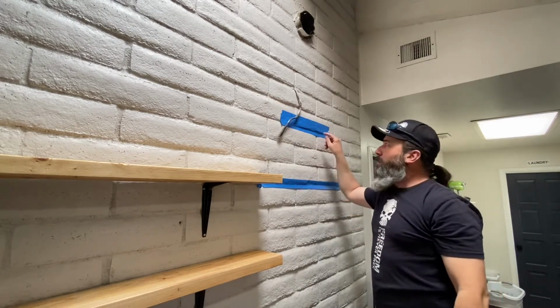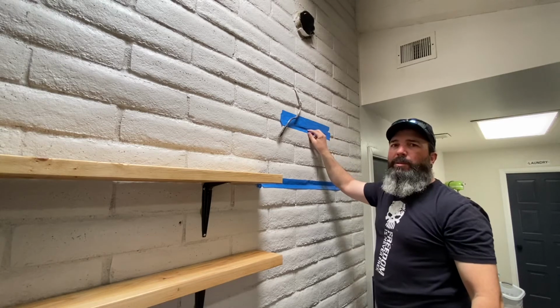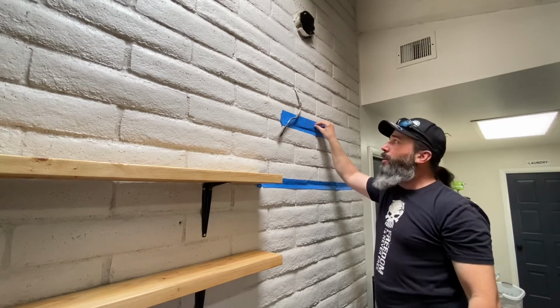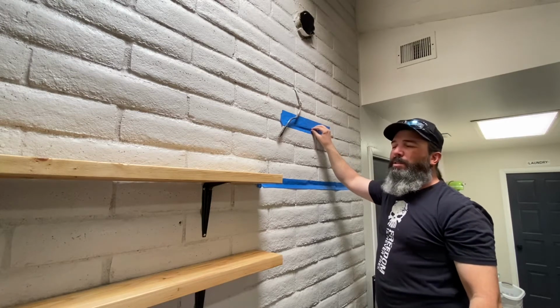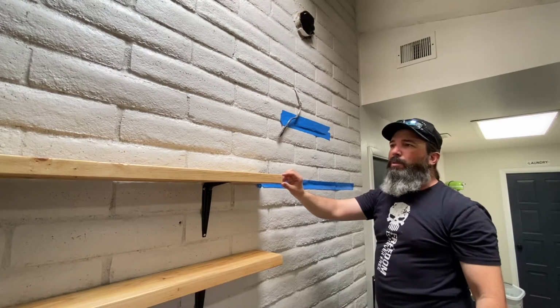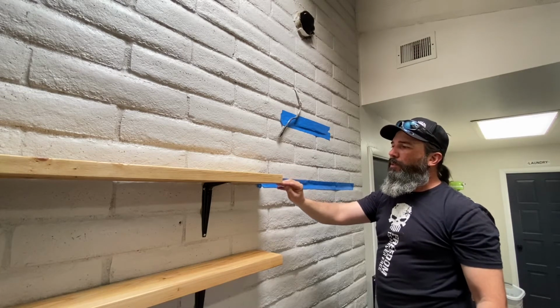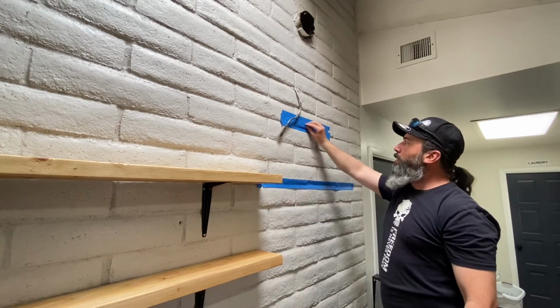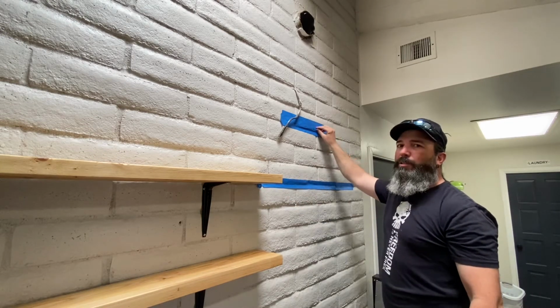Now, since that lines up on the grout line, I don't know that that'll be a strong support. I want to go into the actual brick face to mount the bracket, so we might have to raise this up a little bit higher. But we've got about an inch and a half here to work with on our shelf, and if we can get the bottom of the glass anywhere within this inch to inch and a half, I think it'll still look alright.